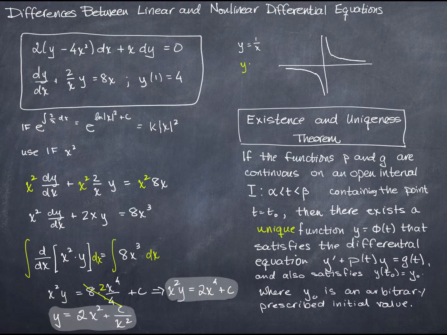To get the graph of y equals 2 over x, I'm going to multiply that by 2. I'm going to stretch it by 2 for every x value. My y value is doubled. For x equals 2, I'm at 1. So this graph looks something like this. Eventually, it becomes asymptotic at the same places as the graph of y equals 1 over x: the x and y axes. It's not shifted left or right or up or down. So I have a horizontal asymptote of the x-axis and a vertical asymptote of the y-axis.